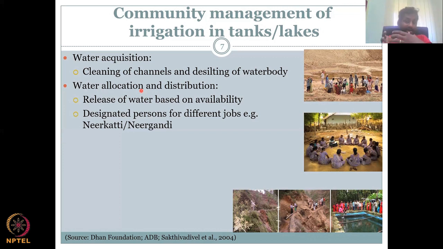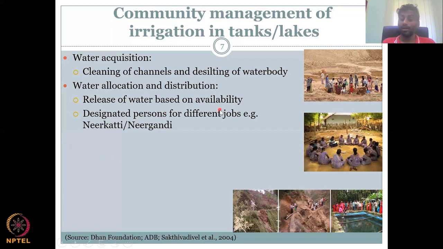However, if you have a community at the WUA and at the farm level, then the farmers can talk to each other and distribute the water equitably. When I say equitably, it's almost equal share. And that is where the NM Sadhguru Foundation has worked well, saying that I will build you these lift irrigation schemes. However, you will have to combine together and use the water amicably. So water allocation and distribution, if the government official says, maybe they will not follow it. However, if the community of farmers say, there is much acceptance of this.